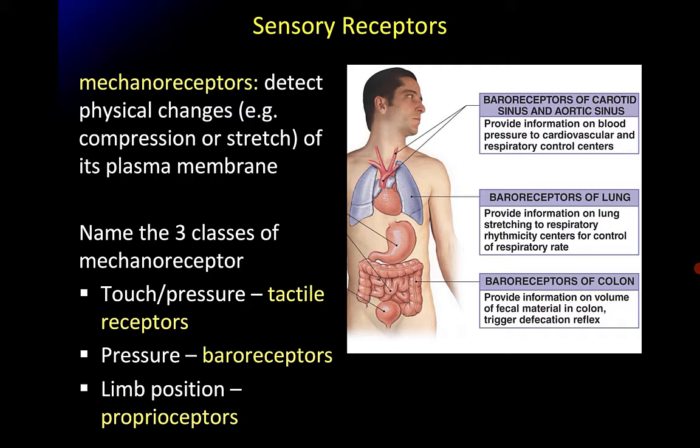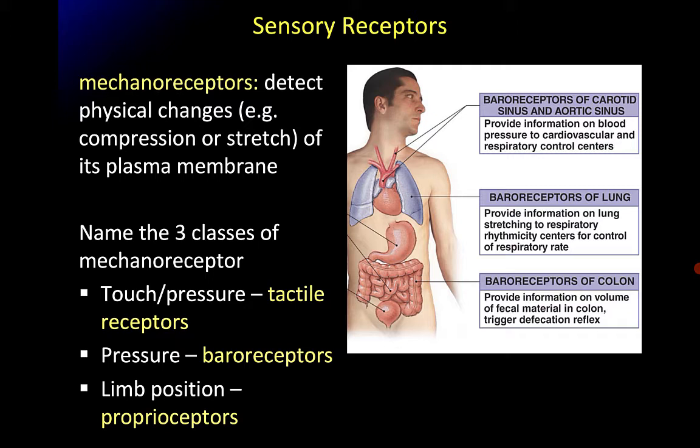We then have baroreceptors, and we see some examples of locations of those in the image here. And those are going to give us ideas about kind of the stretching associated with various things like our lungs and our intestines, to let us know kind of what's going on as far as the volume of these things. Now, some of the interesting examples of this would of course be with urination or defecation, where when we detect that stretch, there's going to be some communication with the spinal cord, causing what we refer to as a urinary or a defecatory reflex.